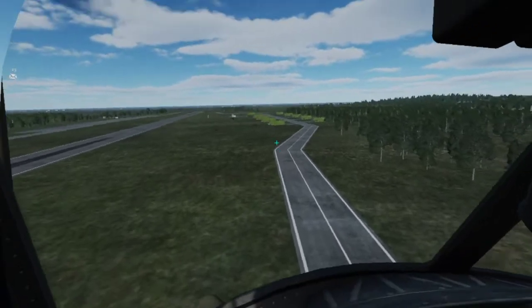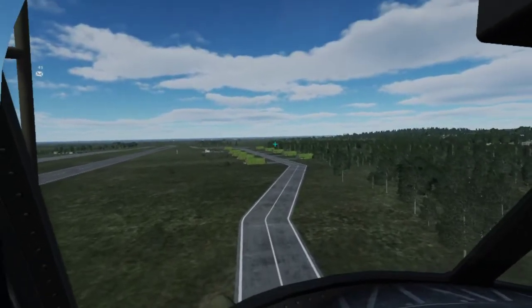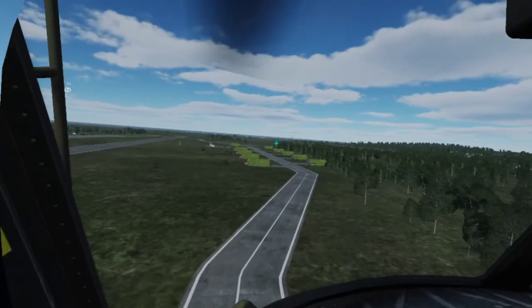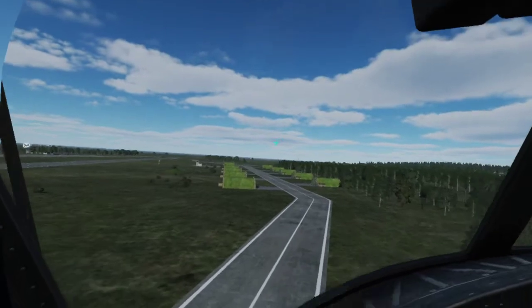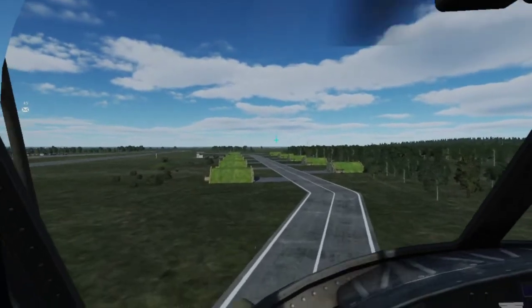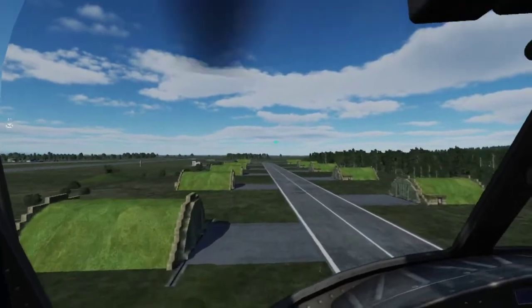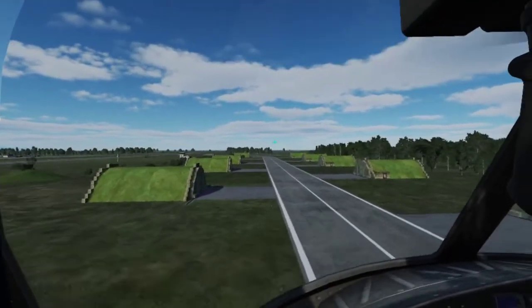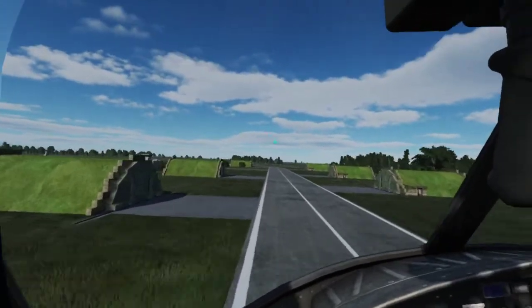And if you want to practice handling the cyclic and the pedals without worrying about the collective, if you get us down to under about 20 feet, then you can putz around in ground effect, and you'll basically be able to leave the collective where it is, and we'll just sit in that cushion of air. And as long as you keep us below 20 knots, then we'll just sit there.